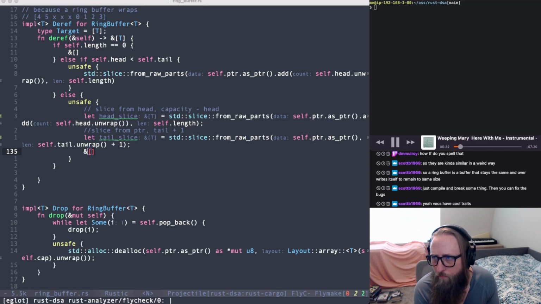Okay. That's that. Let's look at this again. Let's look at from raw parts. Forms a slice from a pointer and a length. The len argument is the number of elements, not the number of bytes. Yep.